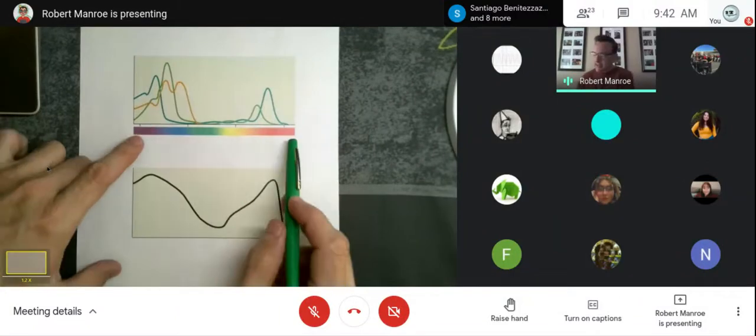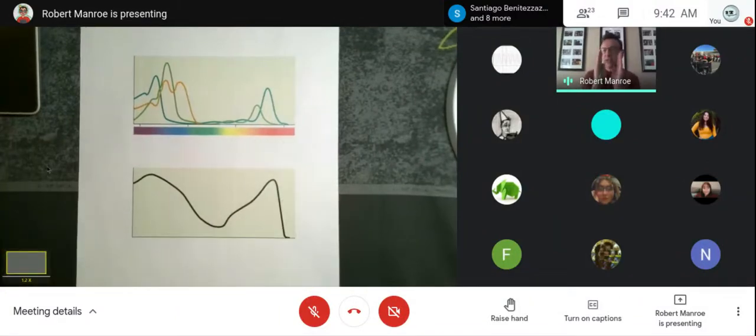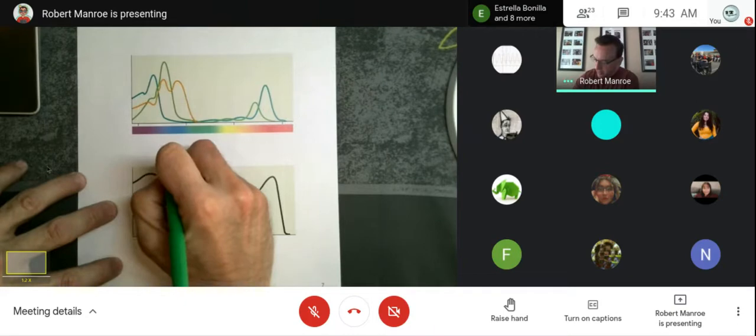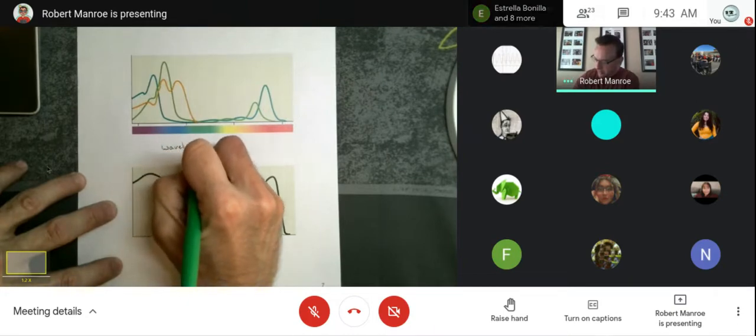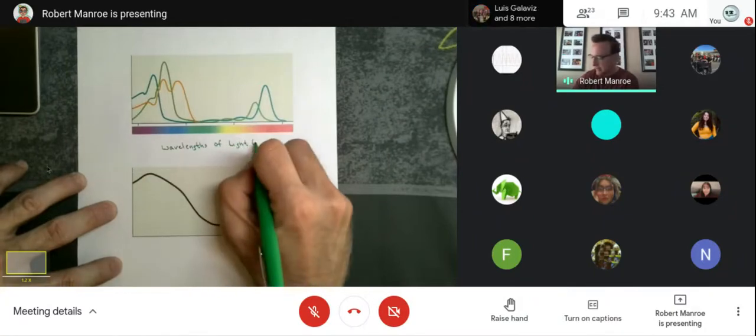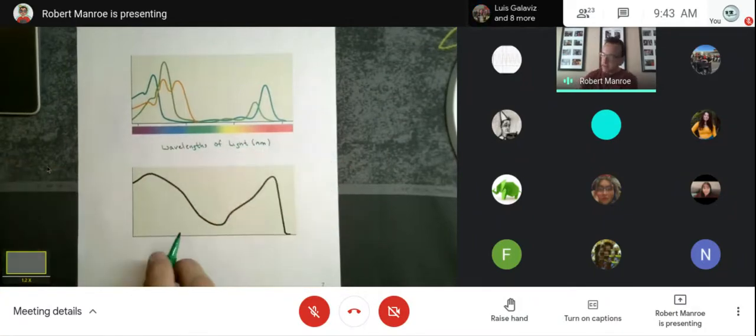Whereas this is a tiny slice of the electromagnetic spectrum. We see very little of what actually is out here. There's ultraviolet rays, infrared, radio waves, microwaves, gamma rays. There's tons of energy flowing through the atmosphere, and we don't see it. We see the small slice that we refer to as visible light. So these are wavelengths of light, technically in nanometers, if you want to know.